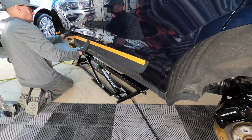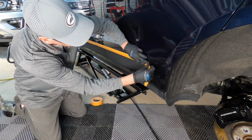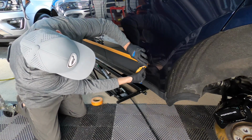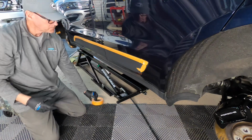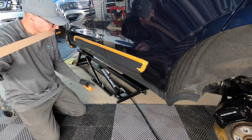By the way, you can be quick and efficient doing this. You don't have to tape up the car like you're doing a paint job. I see some pics and videos where they're taping up the vehicle with three rolls of tape. It looks like it's taking at least a half hour, 45 minutes to do this, and it's just cutting into your overhead. There's no need for it.